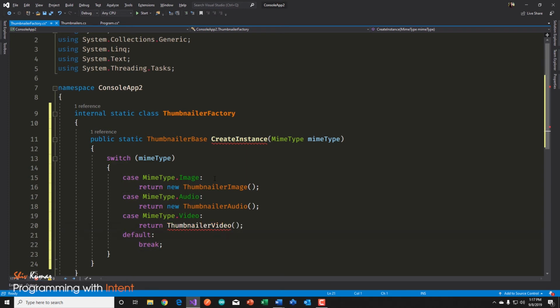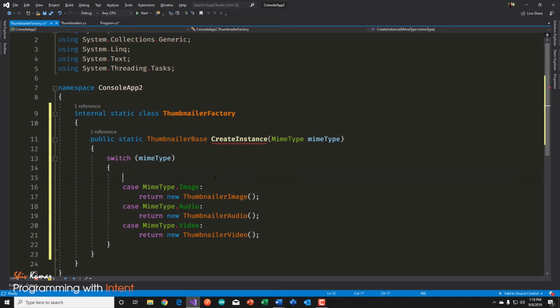And for now, I'll just take out the default scenario, default case. Now, this of course is a simple implementation. For now, let's say the default is if you don't specify.